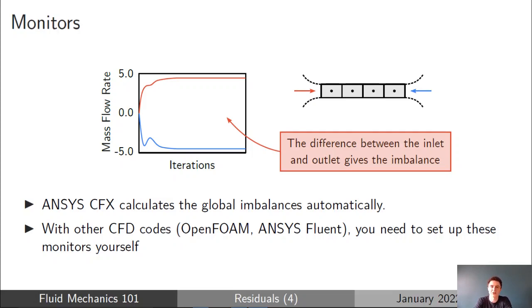And if you plot those, you'll sometimes get plots which look something like this. This is an interesting one where, if you plotted the mass flow rate coming into this domain of this 1D channel and then the mass flow rate going out, of course what you'll see is that when you get close to convergence, the mass flow rate going in is almost equal to the negative of the mass flow rate going out at the other end. So implicitly, what this plot is showing is a measure of the imbalance. You would have to take the difference between them and divide by about 5, and that would give you the imbalance.